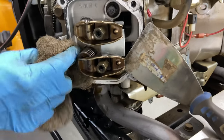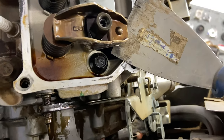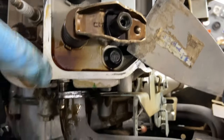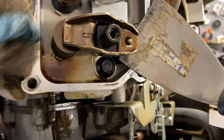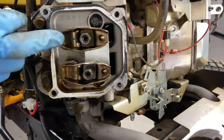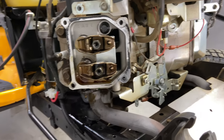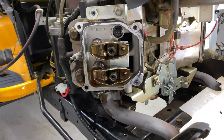And it looks like, if you can see right here, see how brown it is right here? And look up here where it's not brown, and down here it's brown, that's heat. So that's telling me right there that this side of this motor got very hot. You have to take the valves out. What I normally do is I'll take the spark plug out and I'll put it at top dead center on this side so I know my valves will be shut.